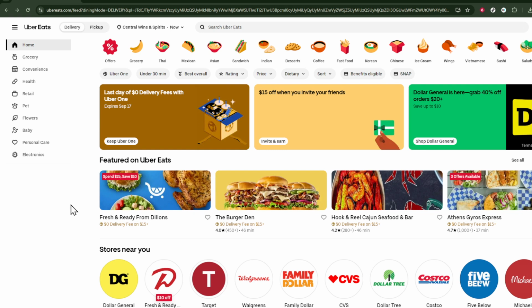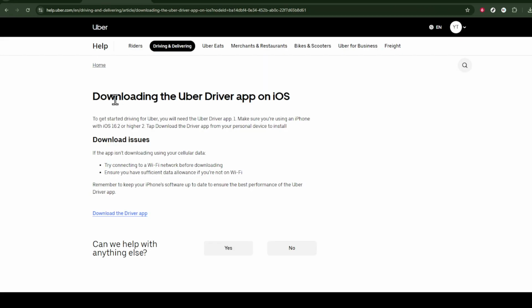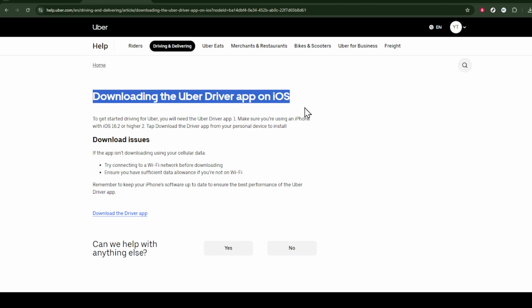First things first, ensure your iPhone is connected to the internet. You'll need a stable Wi-Fi connection or your mobile network to download the app. Next, locate and open the App Store on your iPhone, which is the blue icon with a white A shaped like a compass. Once the App Store is open, tap the search icon at the bottom of your screen. It's usually represented as a magnifying glass.